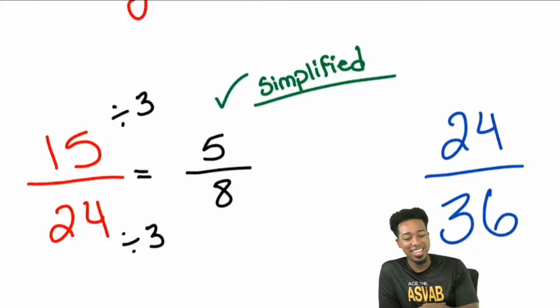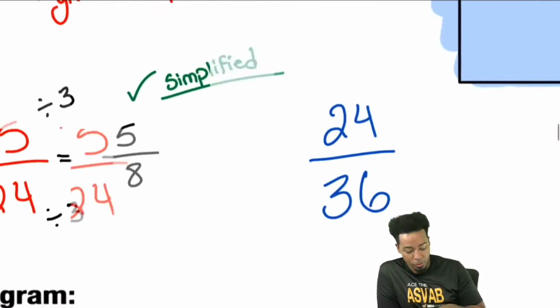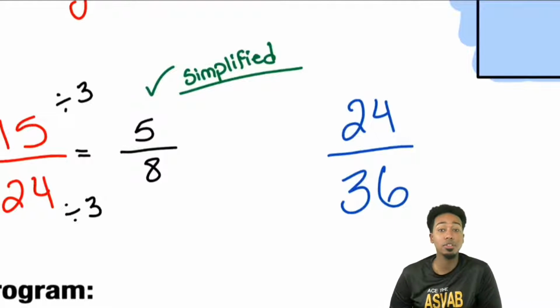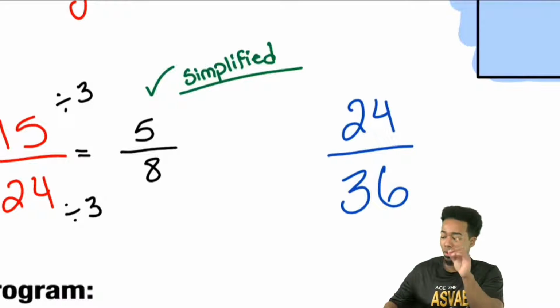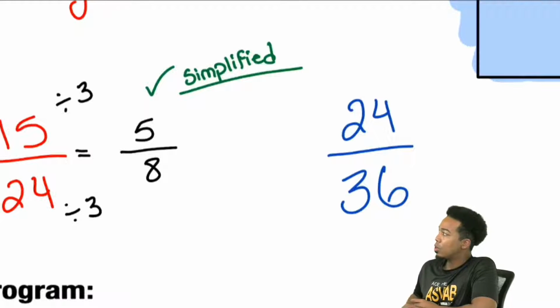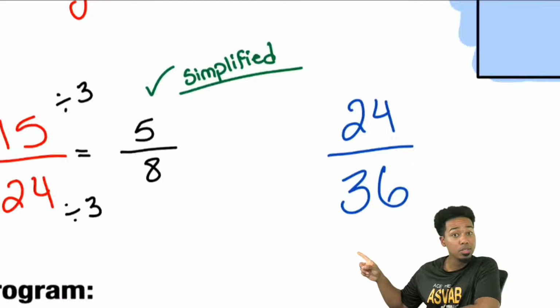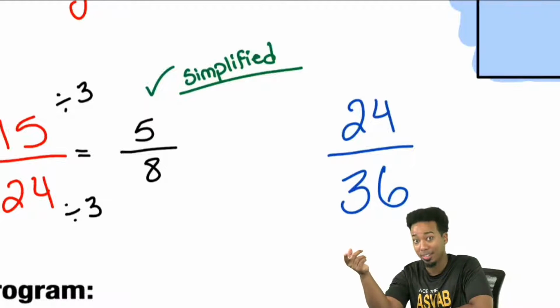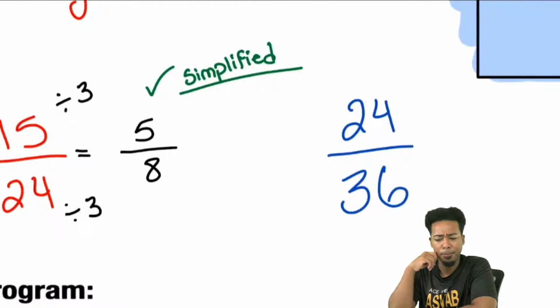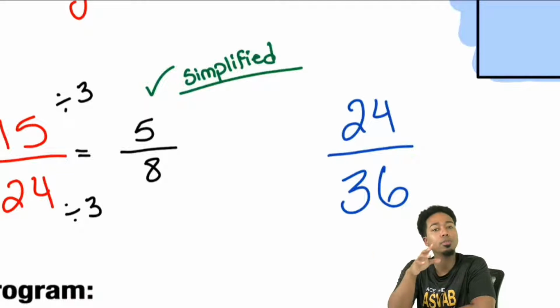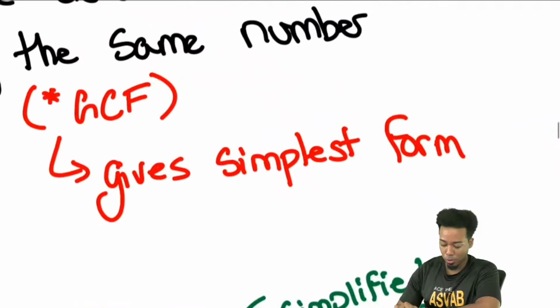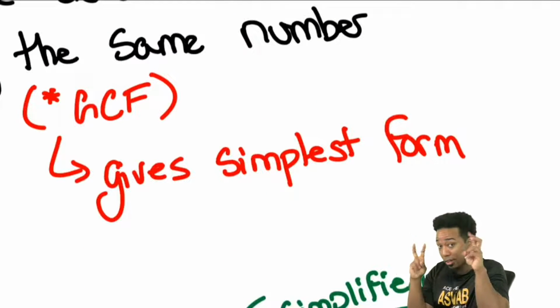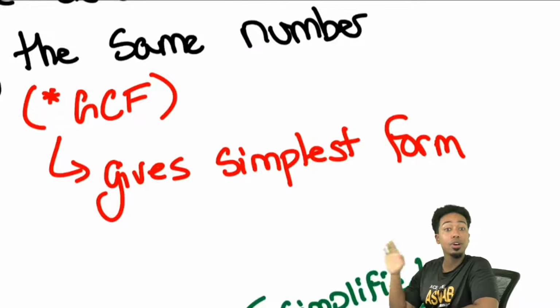All right, and again, if you have questions, shout it out. Now let's take a look at this next one here. 24 out of 36. This one's going to be a little different. For those of us that were confident with this question, is it possible to divide the top and the bottom by something, but then you have to divide by something else after the fact again? Yeah, it absolutely is possible. So let me show you what I meant over here. When I talked about greatest common factor, this is where this comes into play.